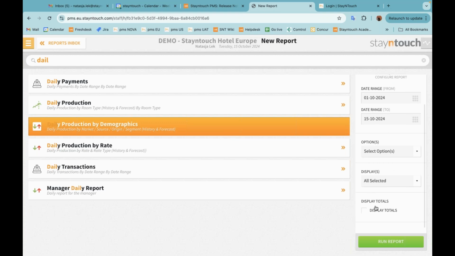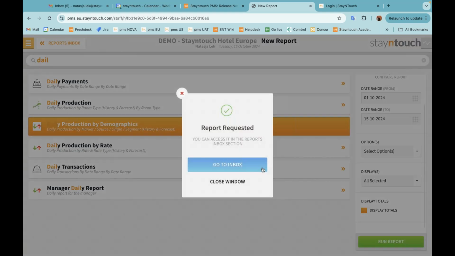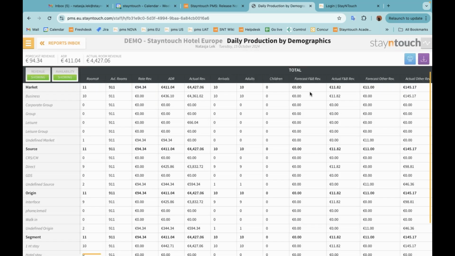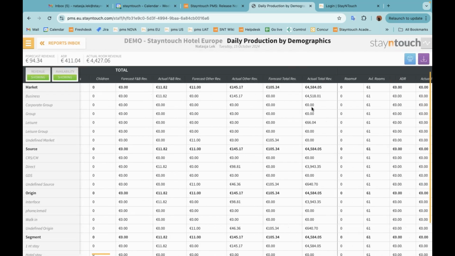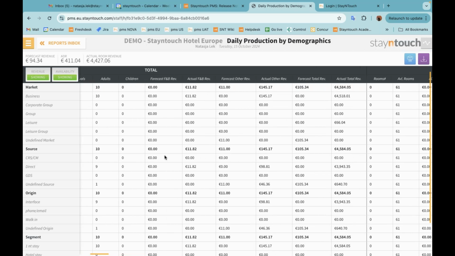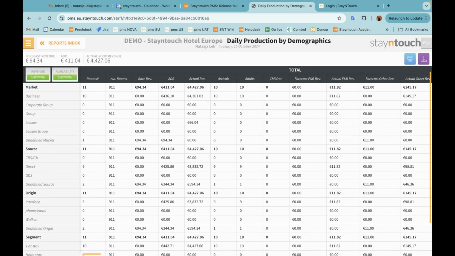So when I display my totals for a date range selected, and I run this report, you can see here that we are going to have our totals option listed before October 1st, which is the date that I was looking at, with the information included. Alrighty, a lot of report information.